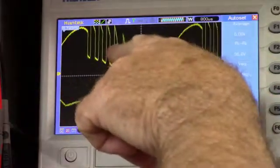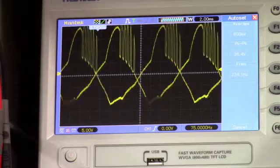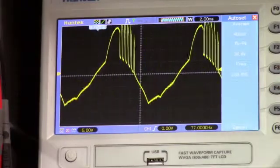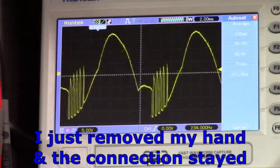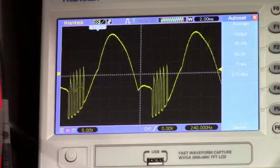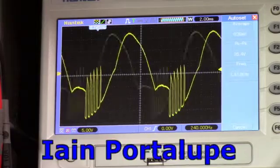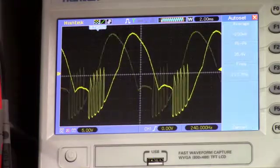Anyway, there's our noise form right there coming across, versus just the normal waveform that we would expect to see for 60 Hertz. So that's the noise that this thing's creating, the signal chaser. There we go. That's a little bit better there. I managed to get my finger holding on there now. My finger was inducing some noise on there, but that's a good indication of what this thing creates as far as the noise. If you go to Iain's website, he explains this a lot better than I can explain it. But anyway, that's that.